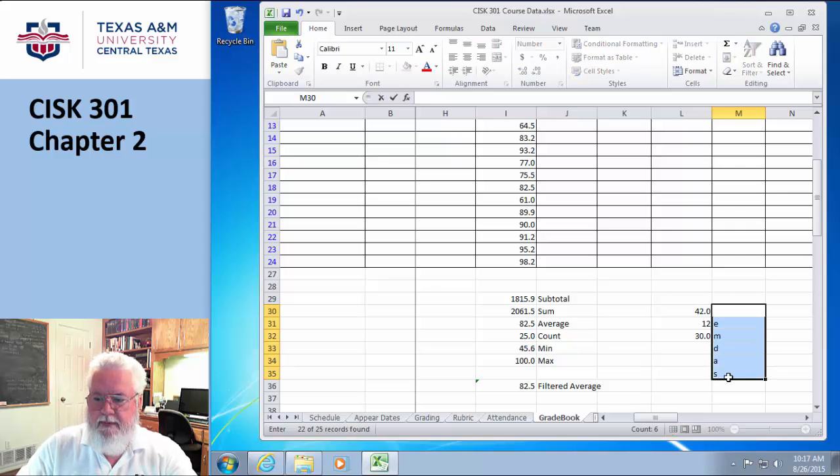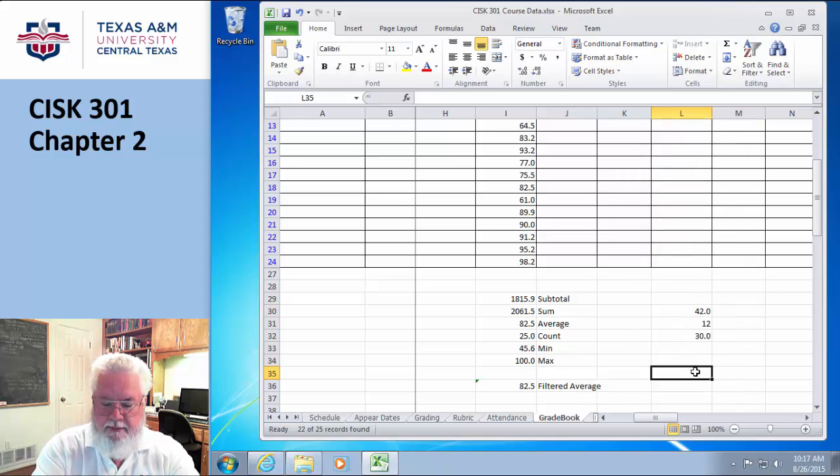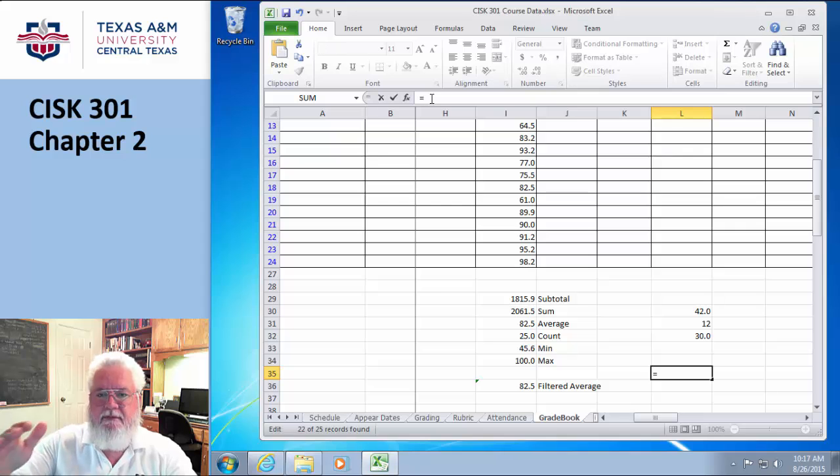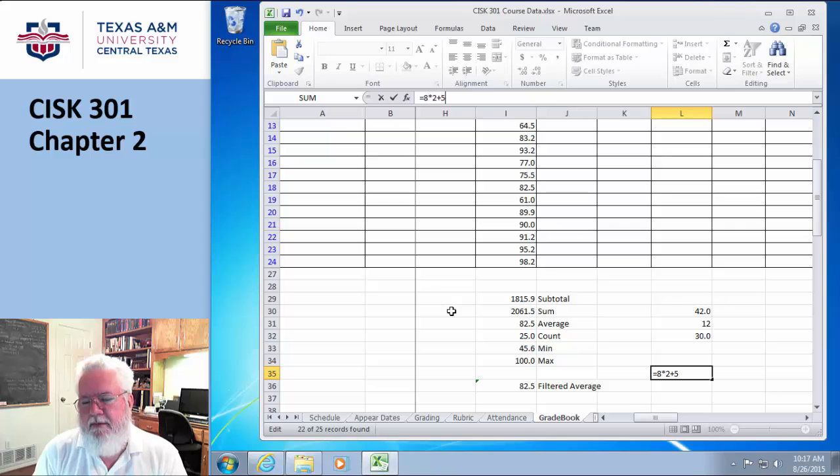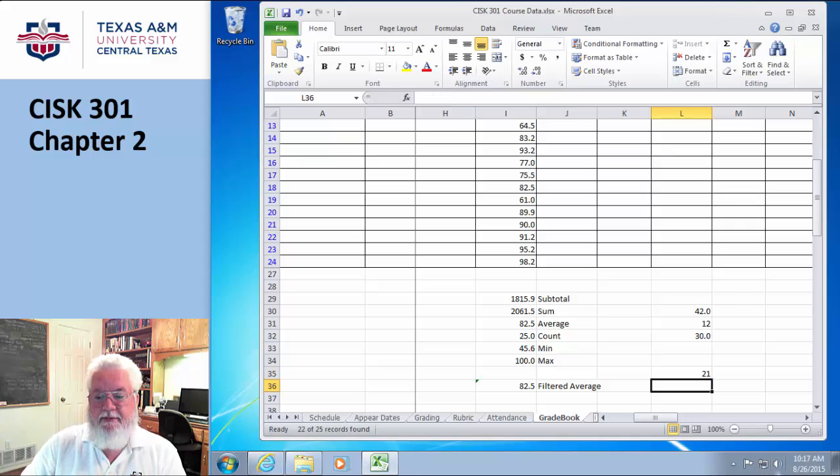So for example, let me hit clear here. So I'm going to go to a formula here, and I'm going to type some stuff. I'm not using cell references here. But here we go. So 8. Let's do 8 times 2 plus 5. Okay, what is that? Is that going to be 8 times 2, 16 plus 5? Or is it going to be 8 times 7? Well, please excuse my dear Aunt Sally tells me this multiplication is going to happen first. Okay? So if I hit return, it comes out 21.